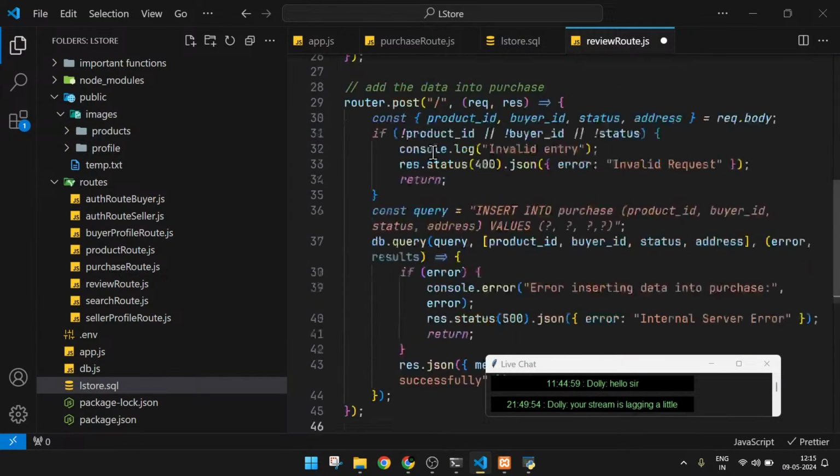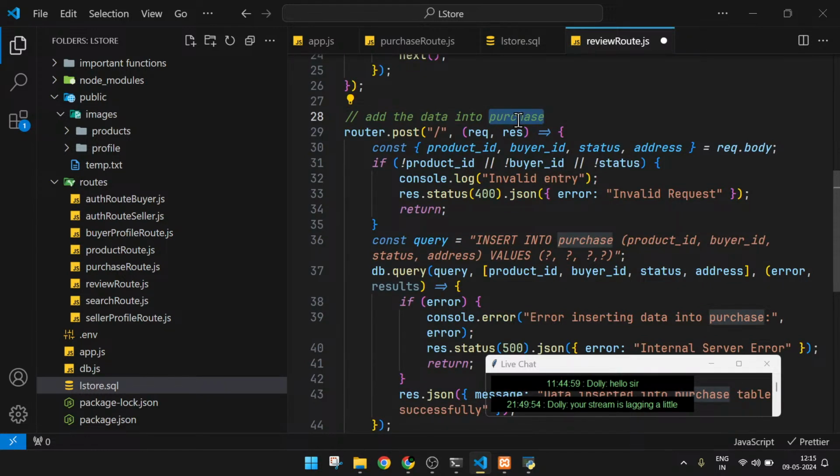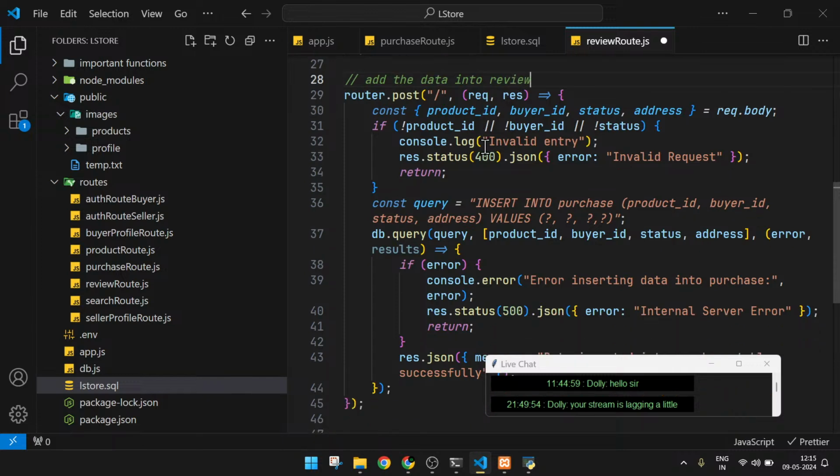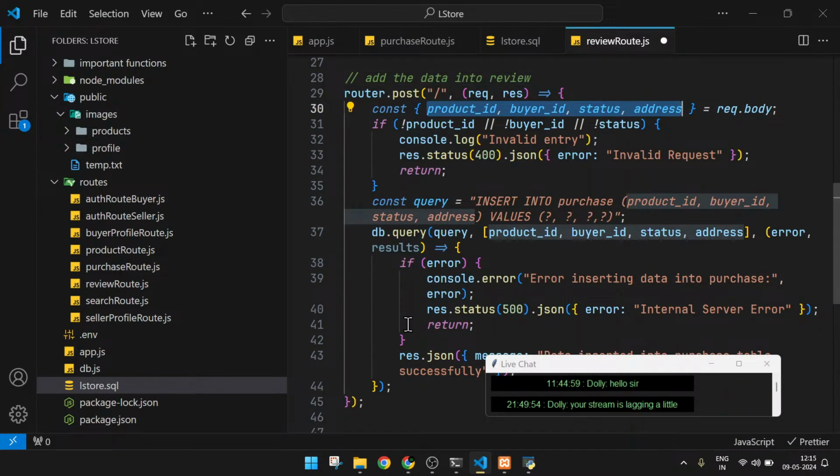Let's go. Add the data into purchase. Not purchase, but review. What all things we need is what I'll do.